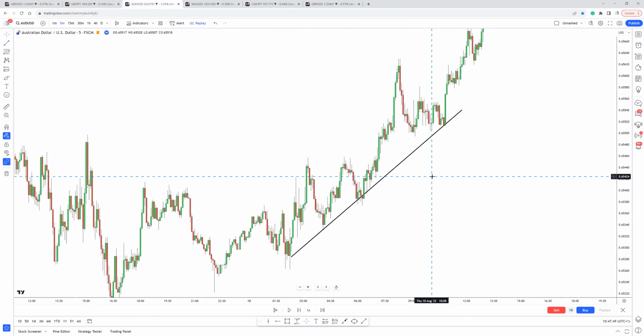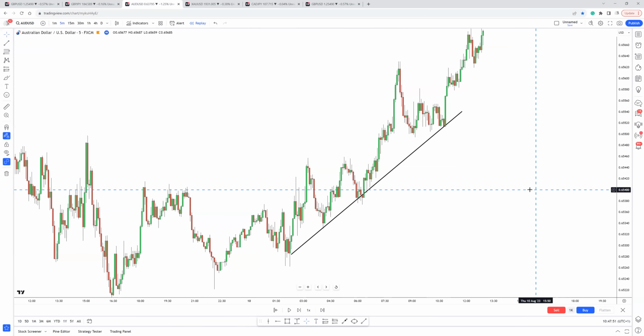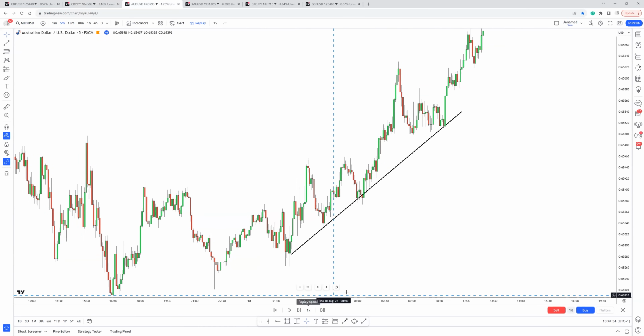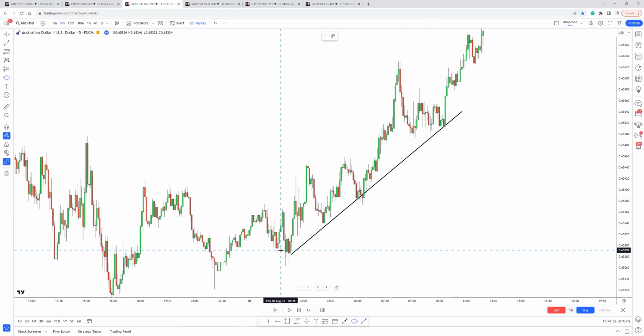And here we have a clear trend in market. Now, again, it doesn't matter what time frame you're on, guys, but the first point we want to look at is the commonalities. So here we have the first point.